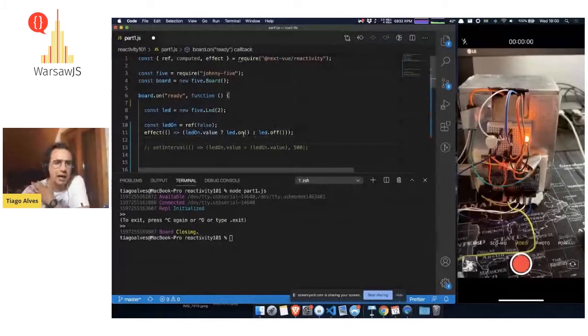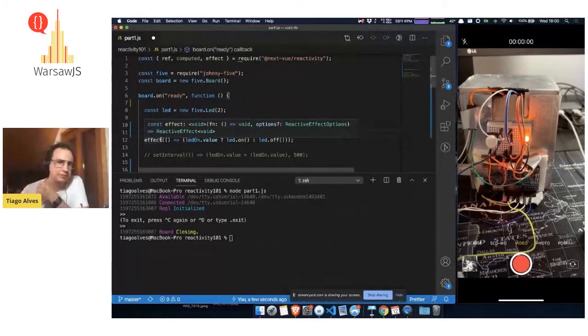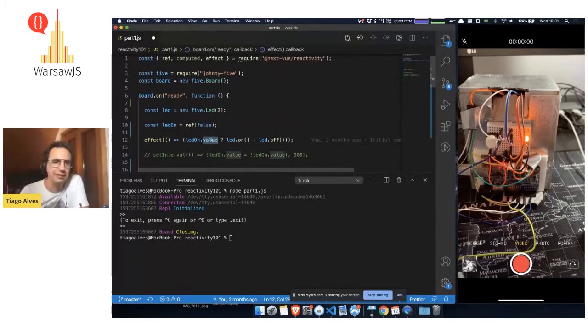Okay, so then I am creating an effect. An effect is like a watcher or like a computed property. An effect is a function that is executed every time something inside it changes. So this effect will do the following. Whenever the value of LED on changes, if the value changes to true, it will turn the LED on.